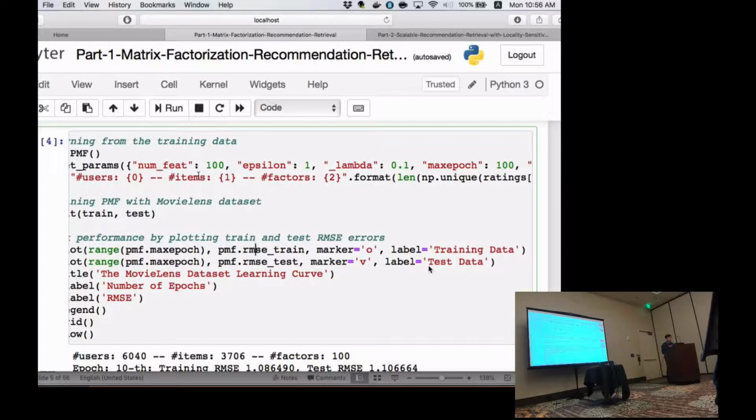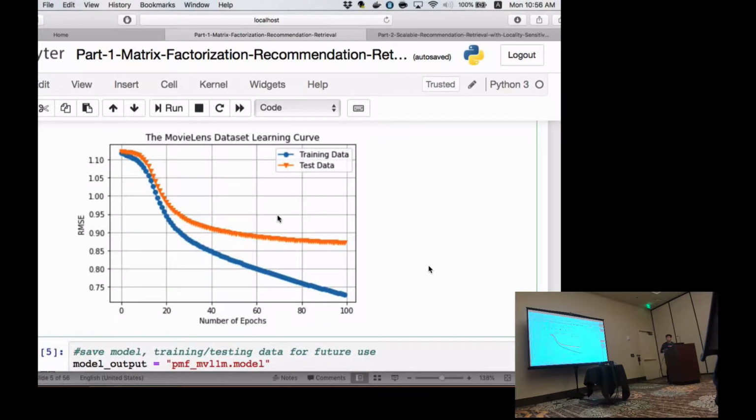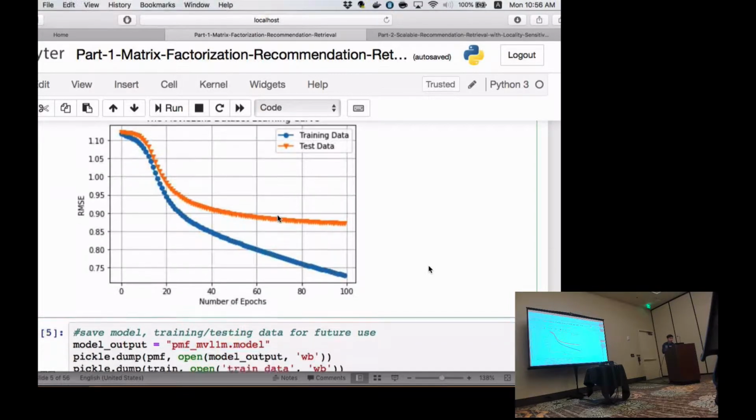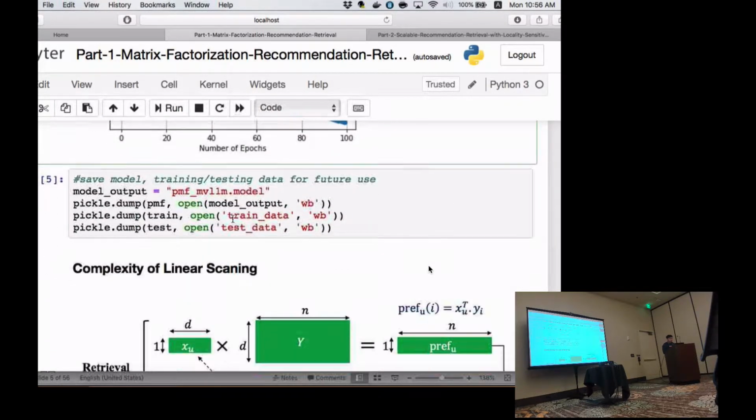The number of features is only 100. You can see that the error is reducing on both training and testing, but it stopped at iteration 100. Okay, so we're going to save the model as well as the training and testing data for future use.